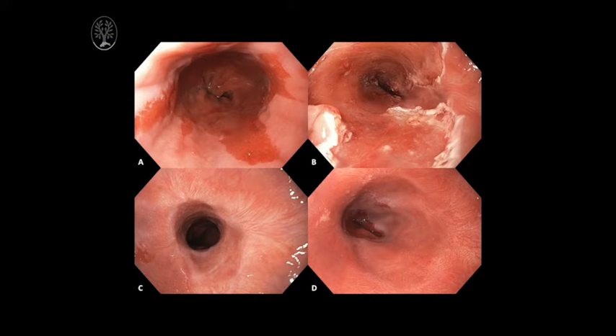Endoscopic resection is the most accurate T-staging method and informs the risk of lymphovascular invasive risk. One of the main limitations of endoscopic resection is the formation of stricture or stenosis, which can significantly impair patient's quality of life and nutritional state. Stricture formation also adds to the endoscopic and therefore risk burden to the patient. It occurs at a frequency of 10 to 80% in reported series, with a realistic figure occurring in approximately 30 to 40% of cases, which is quite significant.